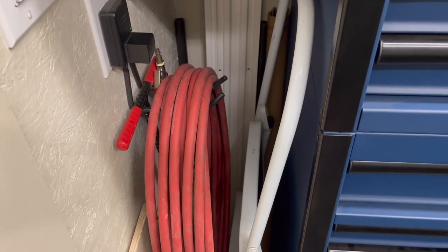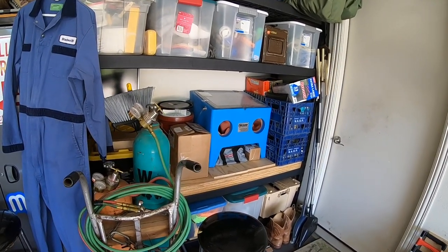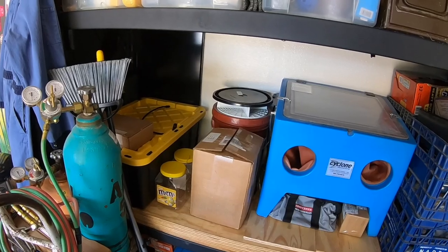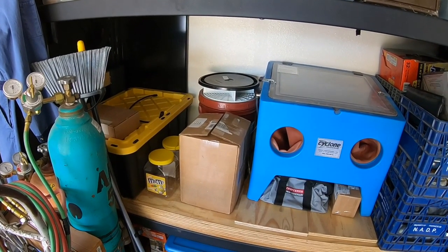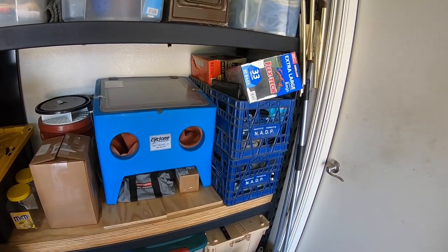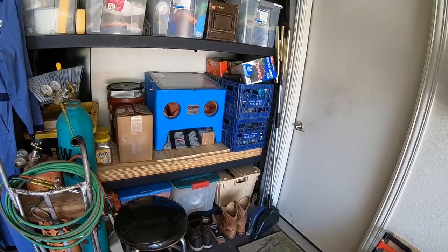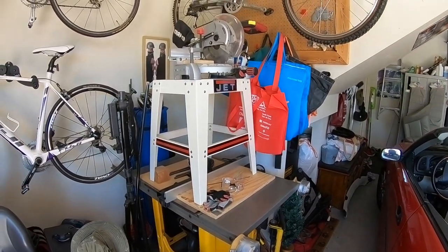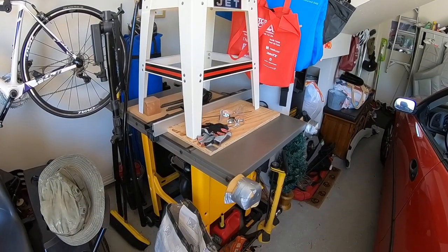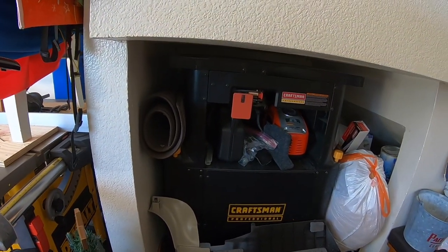I have a little bit of spillover into the garage as well — oxy-acetylene tanks, the sandblast cabinet, and a yellow bin with an anodizing tool for titanium. I keep extra sand and extra oil for changing the oil on the lathe out there too. And in the corner of the garage I have my woodshop: a table saw, miter saw, and a router table tucked in under the stairs.